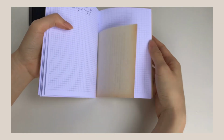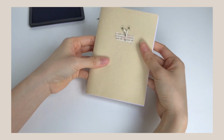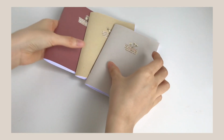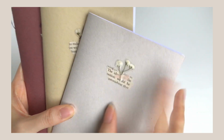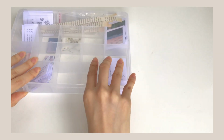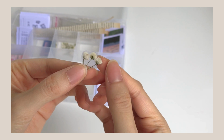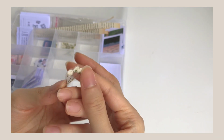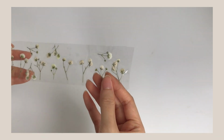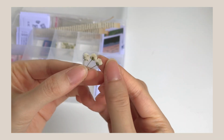So that's basically it, and I just wanted to let you see the cover of the booklet. It's really simple, but I did put in quite a bit of effort because I wanted to maintain the shape of the flower. I like how the real flower looks on the cover, but the flower itself is really flimsy, so I had to find a way to one, prevent it from dying so quickly, and two, not make it break or fall off so easily. So I came up with a way: I taped the flower between two clear scotch tapes, pressed out all the air bubbles, and then cut it out according to the shape of the flower.